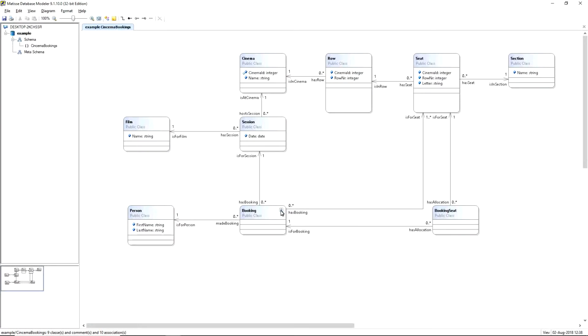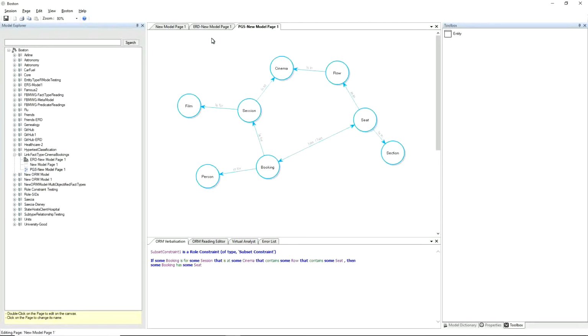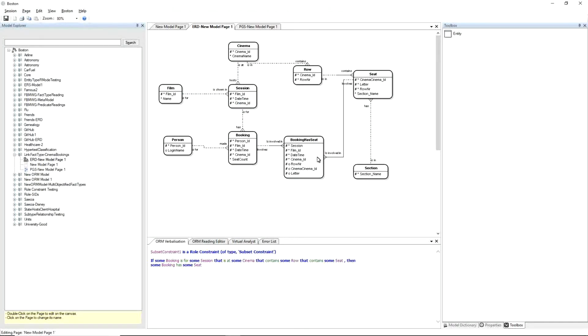And we have the option within Matisse to do two things. We can create the relation or the relationship directly between the classes, or if we want to, we can set up exactly the same as we would with a relational database, a many-to-many join table, or object class in this case. So if we have a look at this booking seat class here, that would be the same as our booking has seat entity within our entity relationship diagram.